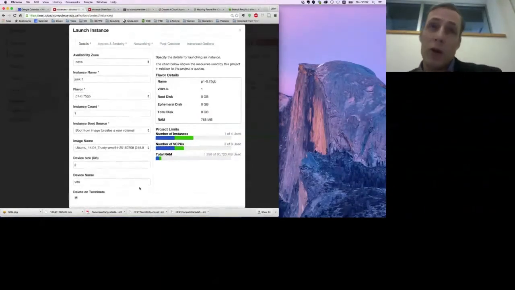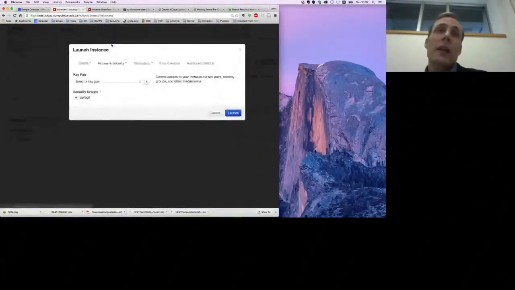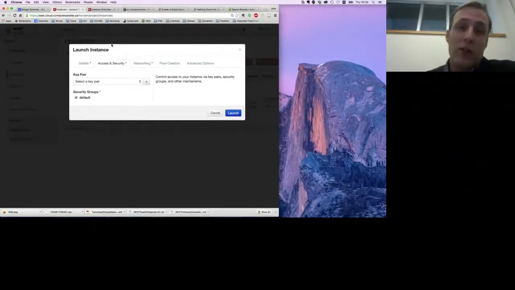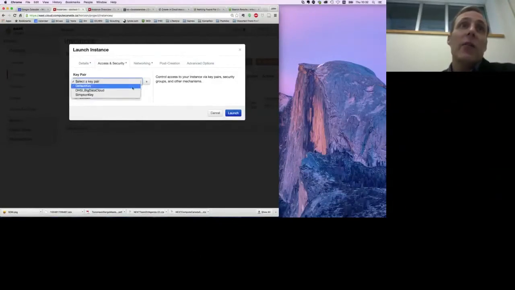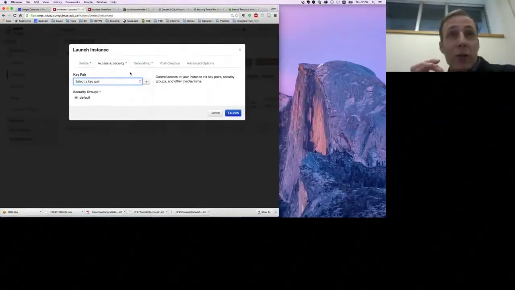Do not press launch yet, because we have an important thing to do, and that's come to access and security. Within access and security, what we need to do is select a key pair. You won't have one if this is your first time logging in. I can click here, I can see that I have 3 key pairs already, but I'm going to build a new one and show you how to do it.